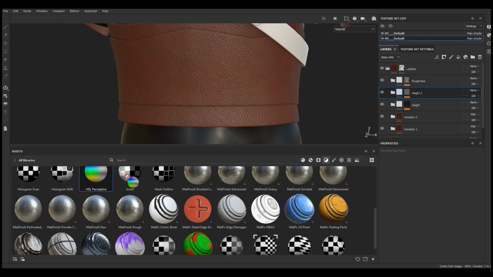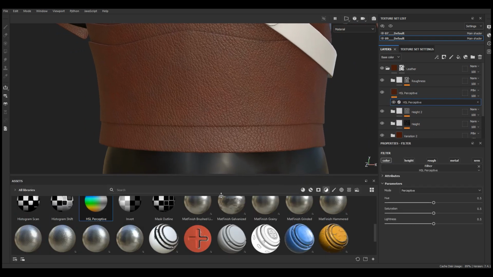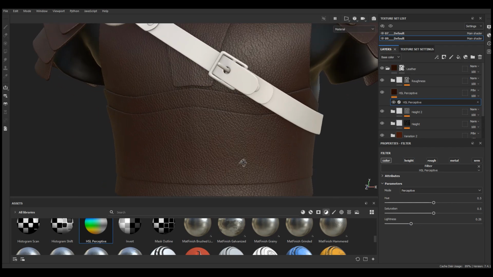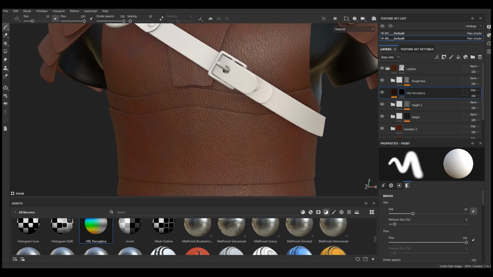I'm adding a filter. I'm reducing the lightness to make it darker. Okay, I'm adding a black mask and I'm copying those same layers from before and placing them here.